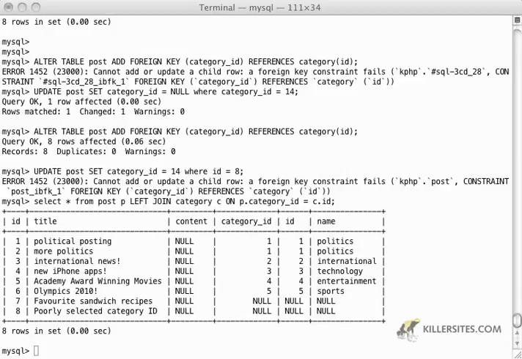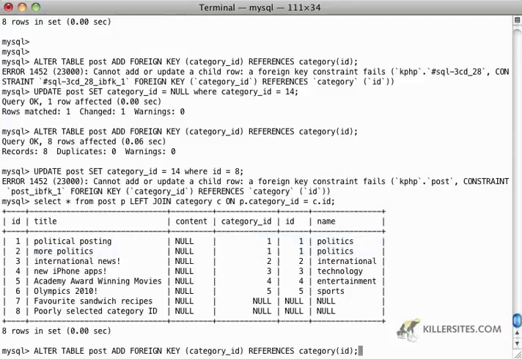So when we do set up a foreign key constraint, there's another part of this, which is what do we do when something is deleted in one of the tables and the other table is dependent upon it? Like, for example, if I have two postings in my post table that are related to the politics category, then if I delete the politics category, what do we do? Do we delete the two political postings, or do we just set the category ID to null? This is a really interesting problem as well, and luckily MySQL can actually solve this problem too.